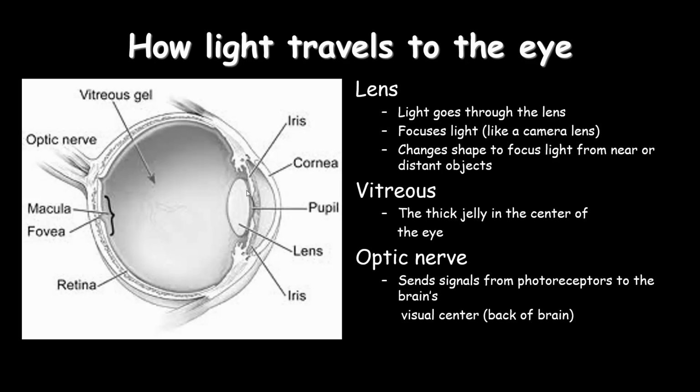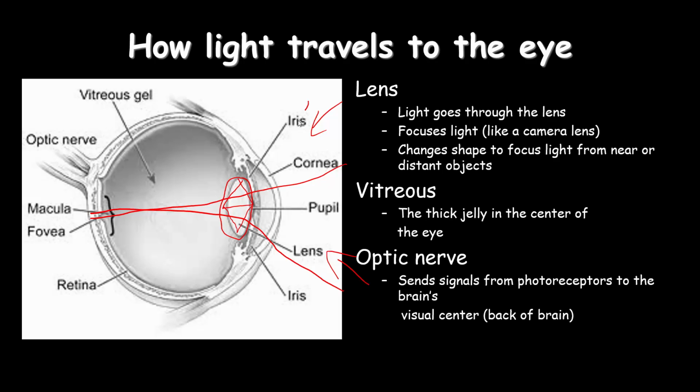Next, we travel through the lens, and the lens is concave, oval shaped. It acts as a prism, and I'll draw it, it's basically two prisms on top of each other. All right, and it's designed to refract the light. So depending on if the light's coming from this way or this way, its job is to refract it to the fovea. And remember, refraction just means to bend.